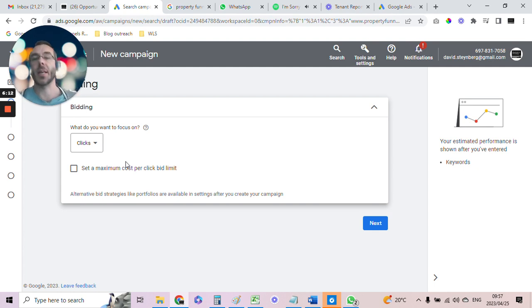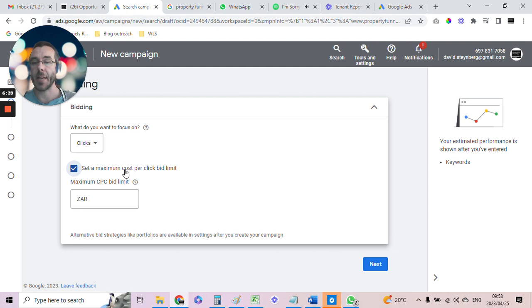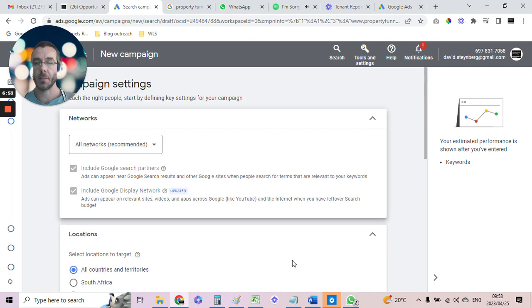So in your case, if you're selling a service and your average client brings in about 10,000, 15,000, 20,000 Rand in a deal, then obviously your maximum cost per click can be a bit higher. But if you're running some lower cost stuff, you can go at a much lower rate. You're only going to pay up to the maximum cost for the click. You're only paying for clicks in this scenario. You're not paying for impressions, you're paying for clicks. So here, I'm going to select a maximum cost per click. And I'm going to just choose 5 Rand. That's it. So I'm prepared to spend 5 Rand for someone to click on my ad and go to my website. Once you've chosen your budget, click on next.